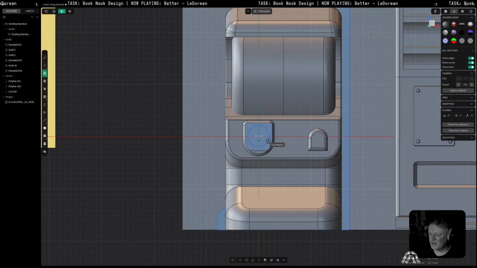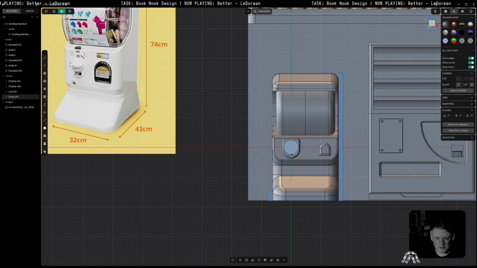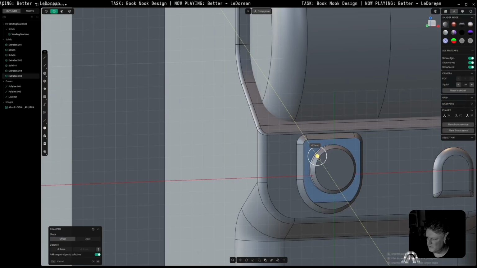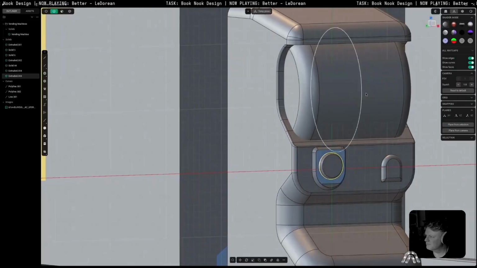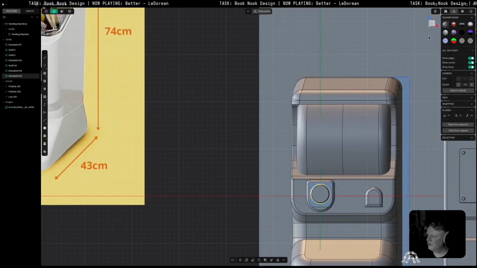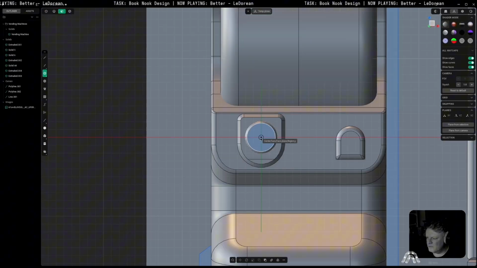Now, big fat twisty dial, which I'm 99% convinced is the main reason these machines make an absolute fortune. The things inside are obviously, if you're into that sort of thing, amazing. But for me, it would be the twisting of the dial. So let's bring that out a bit. Chamfer it, because chamfer. And then we need the knob. I didn't think I'd be saying that on the internet today, but life is full of surprises.